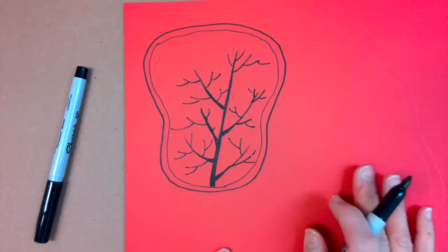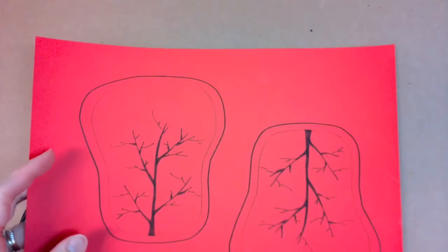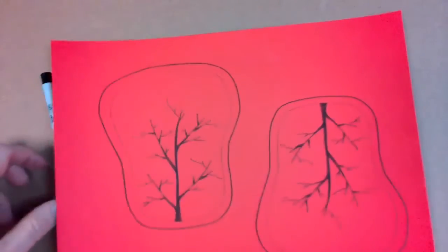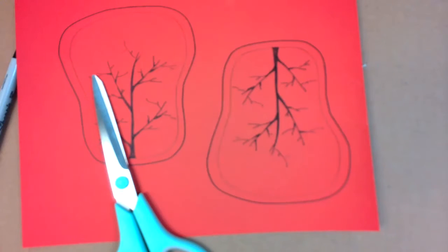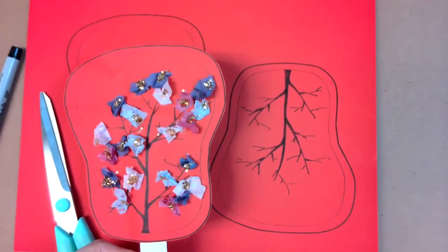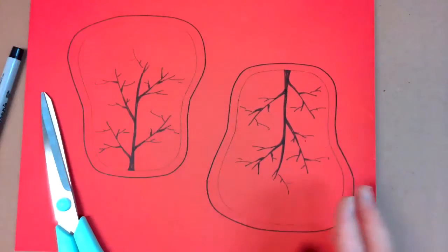Okay, so this is the tree panel we are going to do. You are going to make two, okay? And after you're done, let's cut it out, all right? I did this one before, so I already have a printout. I'm going to just cut it from here, okay? We need two panels because one is going to be in the front. Let me show it to you. This one is going to be in the front, and the other one is going to be on the back, okay? So that's why we need two panels.